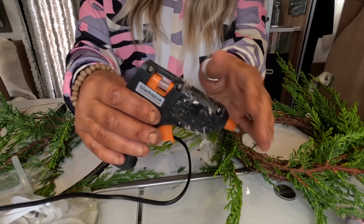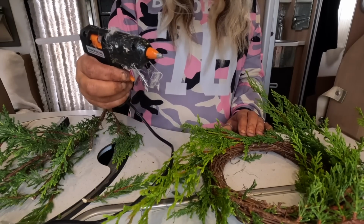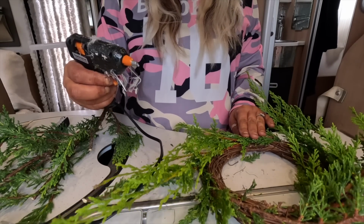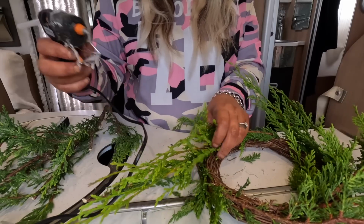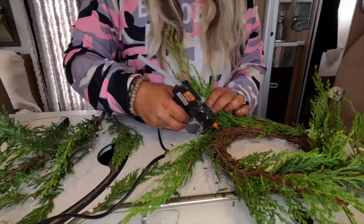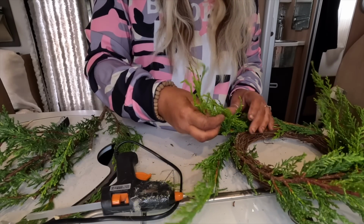This is actually getting warm, but it's slow. So it seems to be hot enough. It's coming out. I've just tried one to test the hotness of the glue and see if it is actually going to stick. It seems like it is. So it's just a matter of going around and sticking what I can down, really.